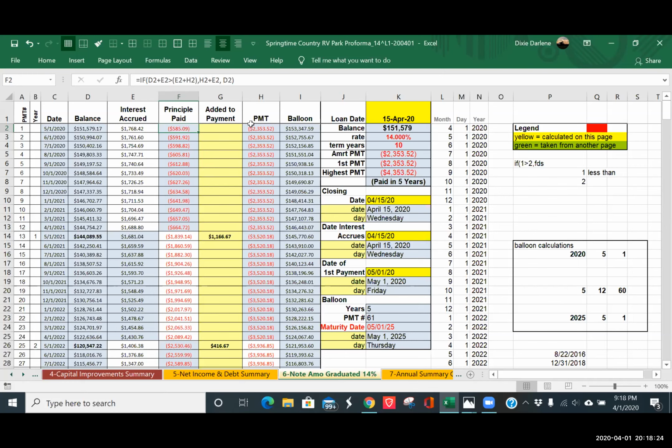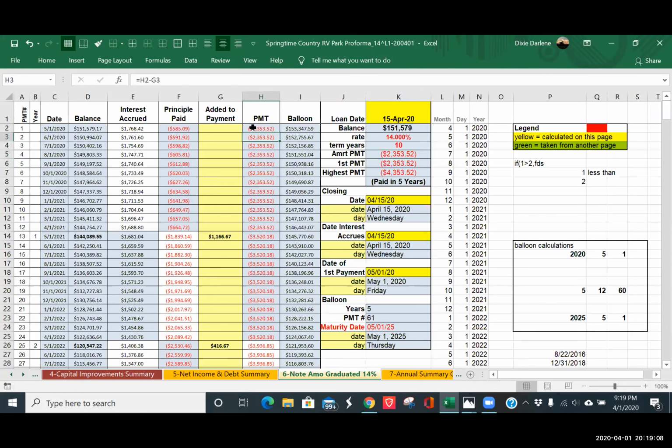It's on your payment in column H, where you're going to do in the first. You take that amount of payment, which is, by the way, the monthly payment shown over in the table. See there, K5? Put your cursor around K5 and show where the 2,300 is. Right in there. You see that, you guys? And it's saying we're going to pay that amount plus the amount that's in column G. Because we could start right off the bat by increasing the payment, but we're not going to. We're going to say the first payment is going to be that amount, which is computed as the normal amortized payment. Got it? So $151,000 at 14% for 10 years is $2,353. So that's what that payment is right there in H2. It's that monthly payment. Go ahead and click on H2.